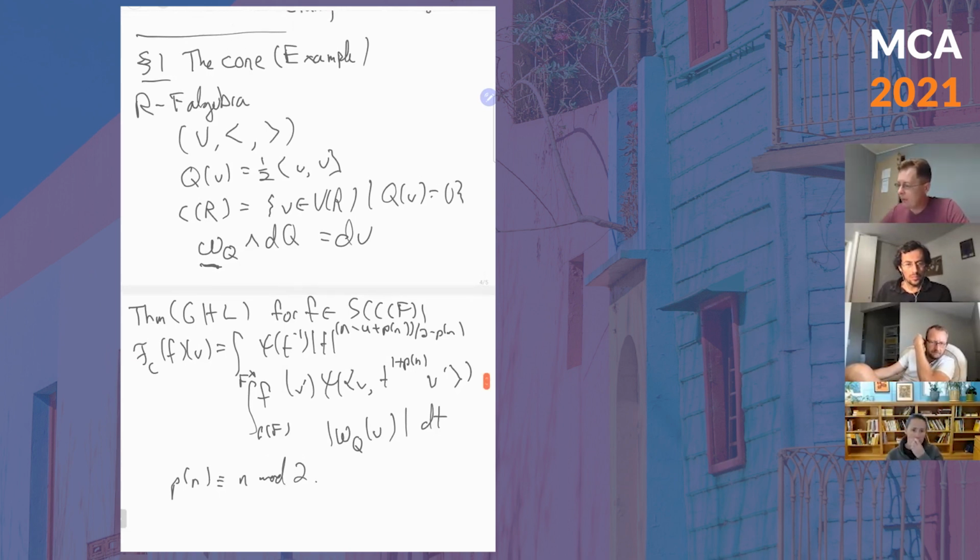Okay, so maybe the details of this formula are not so important, but the thing that I'd like to highlight here is that if you had to guess what the Fourier transform would be in this case, what would you have? You have the space and you have a natural pairing on it that's given by the pairing that defines your quadratic form. And you'd say, okay, well, let's just take our function and integrate over the space against this pairing, and then throw in, I'm sorry, I didn't say psi is an additive character. So I'll just integrate against the pairing. That's the most naive thing you could do. And it turns out that's almost right. So the additional piece of information that you need is an additional integration along F times. And there's some weight factor that you have to incorporate, and it's incorporated in here. But it's kind of pretty because, from some visceral level, it does look like a Fourier transform.